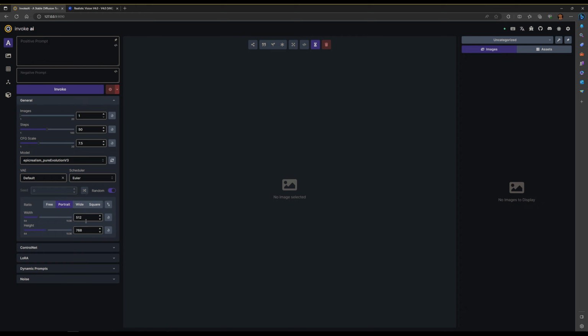So it's basing it off this top one, I think. You can, best to just go free, and then you can just type in whatever you want. But for this one, we're going to use a bigger height than width, so it is a portrait. The amount of images you want, let's just set it to 2 for now. Steps, 50 is too high. Let's go around 25. CFG scale 7.5 is fine.